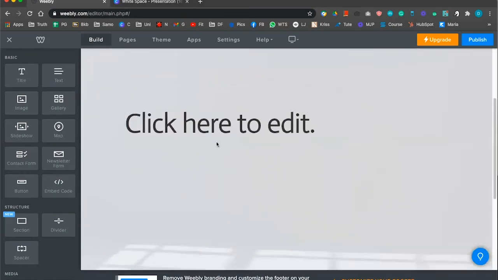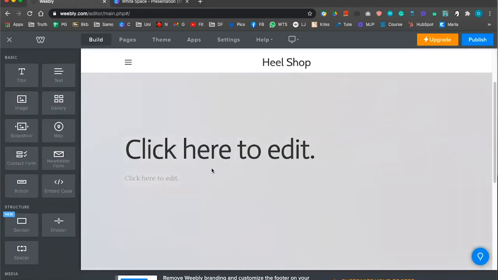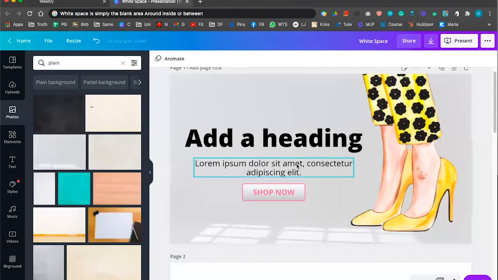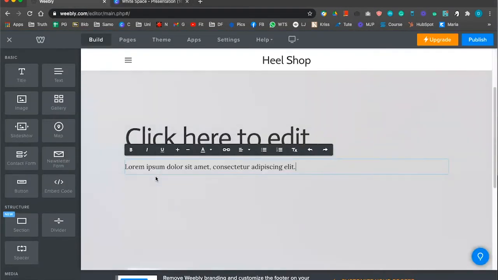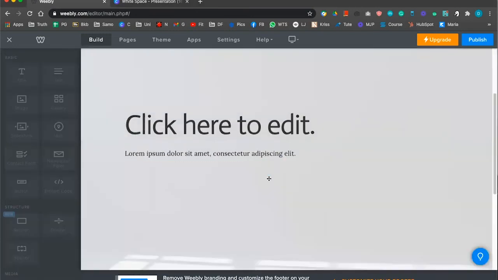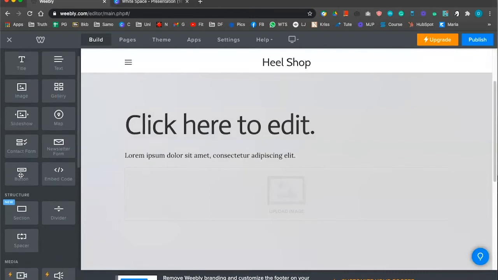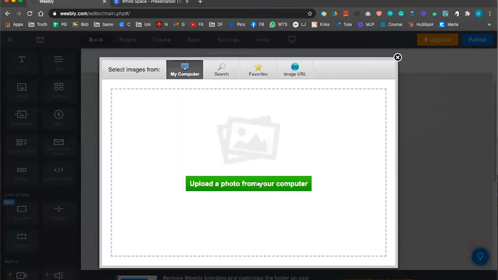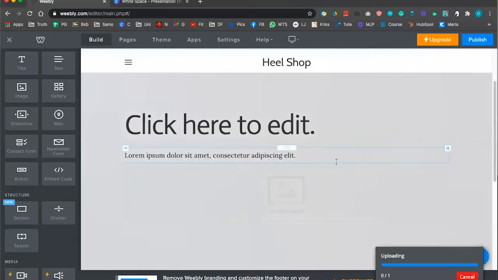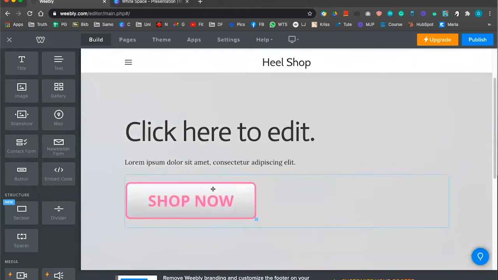That's going to be our header, and we're going to add our subheading, which will be this. Let's just copy that in. And we're going to add the button. I could use the generated button, but let's just use what we designed before. Okay, so let's make it a small bit.